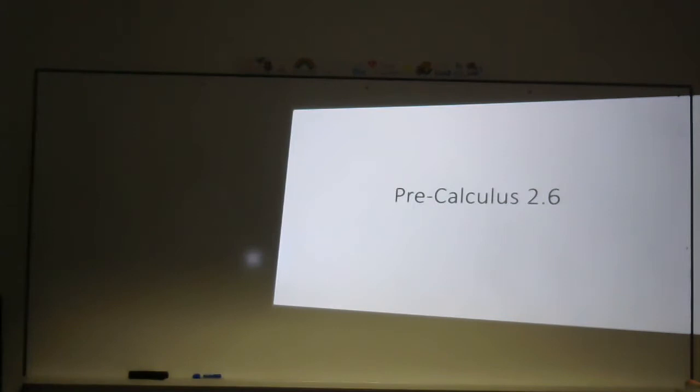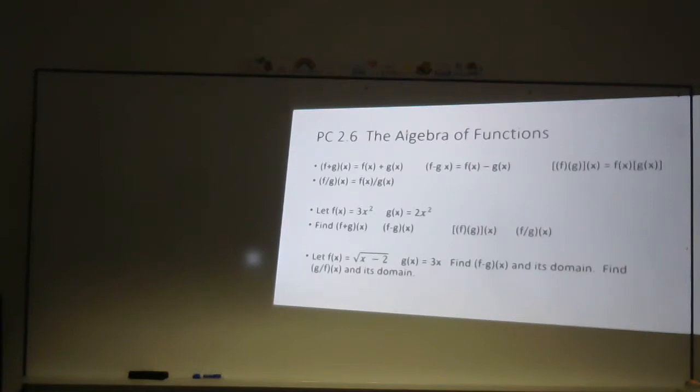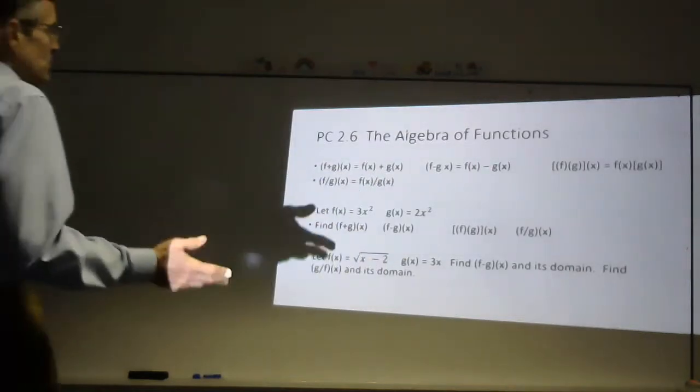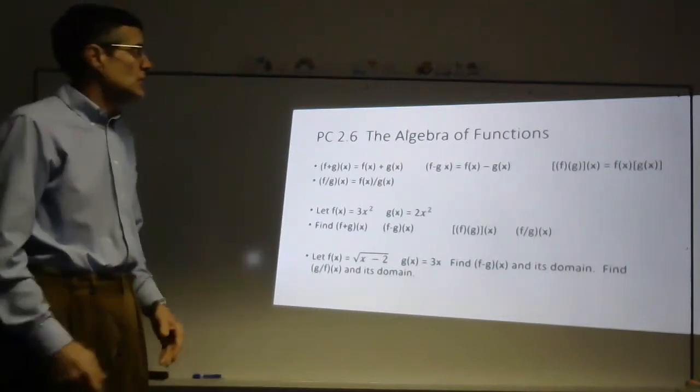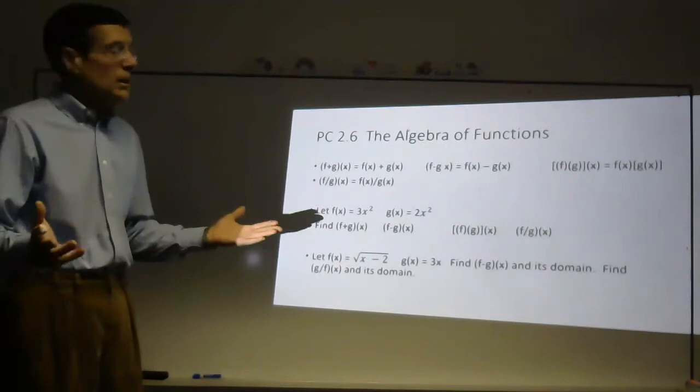Okay, so anyway, today we're going on to section 6 in chapter 2. We're going to be talking about the algebra of functions and also composition of functions. And there's my good old friend back again. All right, so let's talk a little bit about the algebra of functions. The algebra of functions just means that you can add, subtract, multiply, and divide functions like you can numbers.